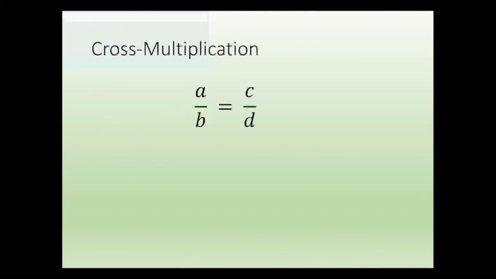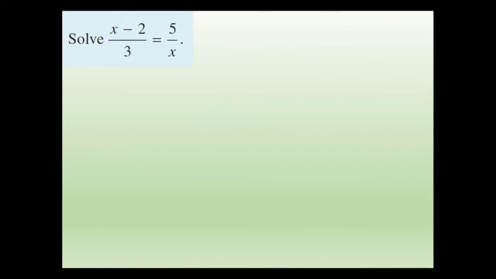Now, I'm going to introduce a term that I don't normally use: the word cross multiplication. What we can do when we have one fraction on the left hand side and one fraction on the right hand side is a cross multiplication. You can only do this if there is one fraction on both sides. You cannot do it with 2 fractions or 3 fractions. And therefore, if you do cross multiplication, you've got AD equals BC.